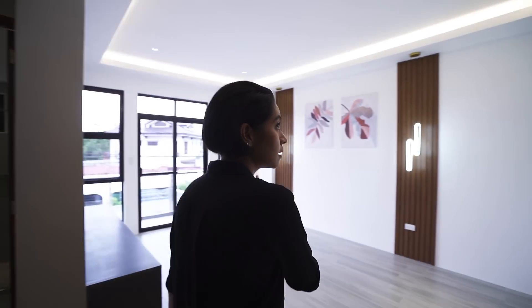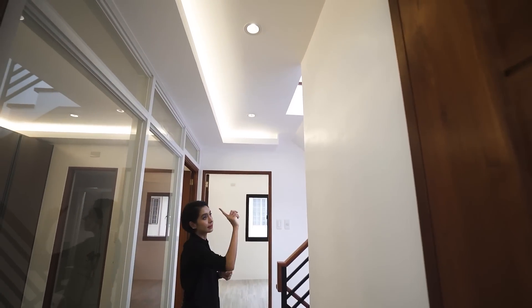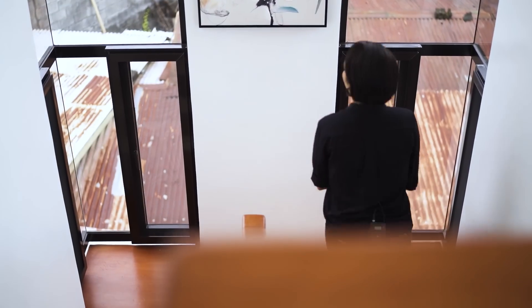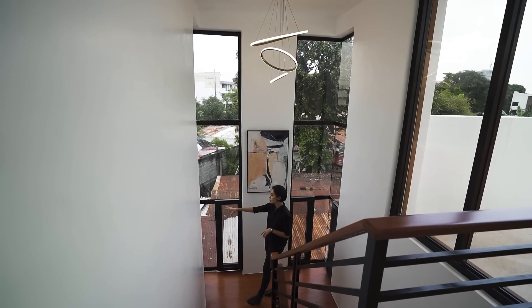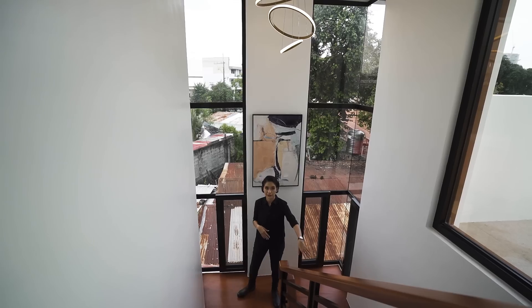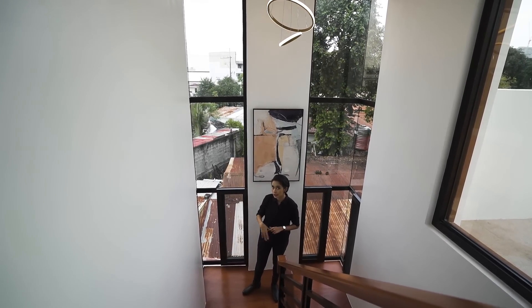Even here on the second floor you have high ceiling, and even the hallway has pin lights and cove lighting. That's the second floor — let's now head up to the third. This is the final landing. I just wanted to point out that here you can actually open some of the windows, or a portion of the windows — there's a screen. So if you wanted air to flow from here, it goes to the second floor and also here on the third. It's a nice touch — lots of natural light and natural airflow.